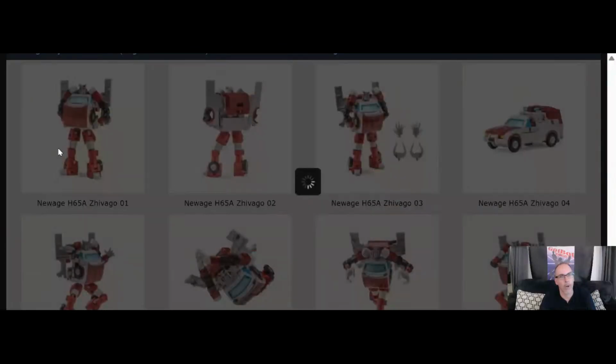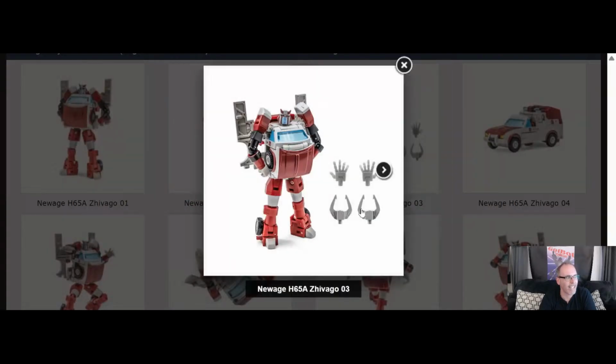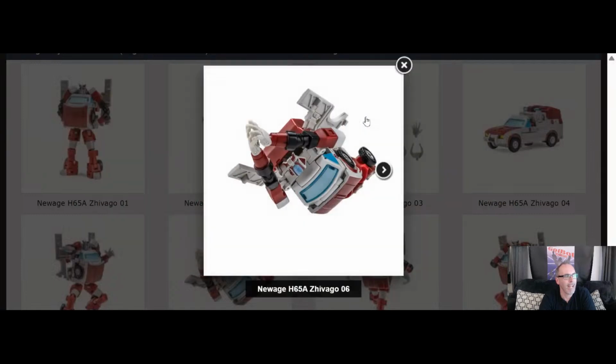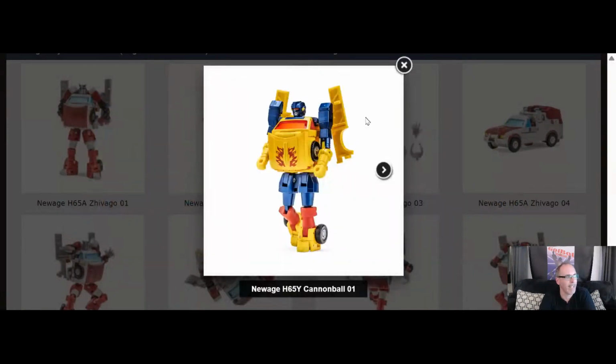So this is also the other New Age news that I wanted to cover. An interesting adaptation here of the Trailbreaker mold for animated Ratchet. And I think it's very successful. I think it works. I think it's really clean. I like this for Ratchet. And I think the alt mode is all right. I think it's an interesting way to go. I don't hate this at all. I think it's pretty cool, well articulated.